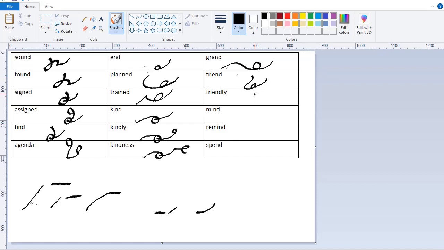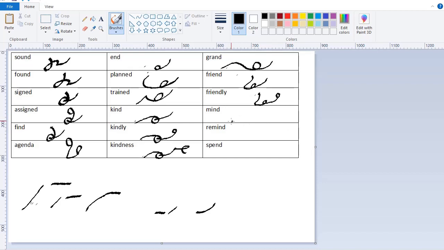Next, we have friendly. So, let's copy friend and let's add ly. Ulitin natin. Let's copy friend and let's add ly. Mind. We have mind. So, it's M-I-N-D. Ulitin natin.